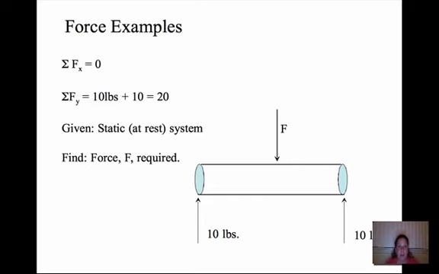So if Fx is 0, that is the sum of all forces in Fx is 0, so there's none shown here. And the sum of all the forces, the net force in the Y, is 10 pounds plus 10, which equals 20. Now, it would be, of course, moving. That's the net force. It would be moving upward based on the mass. We don't know the mass. We can't find the acceleration, but it would be moving.